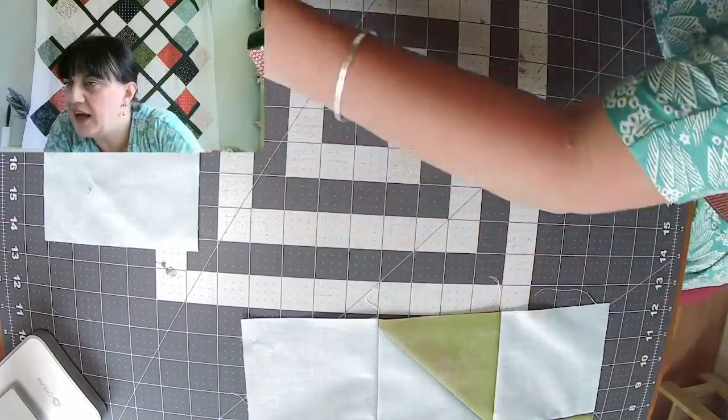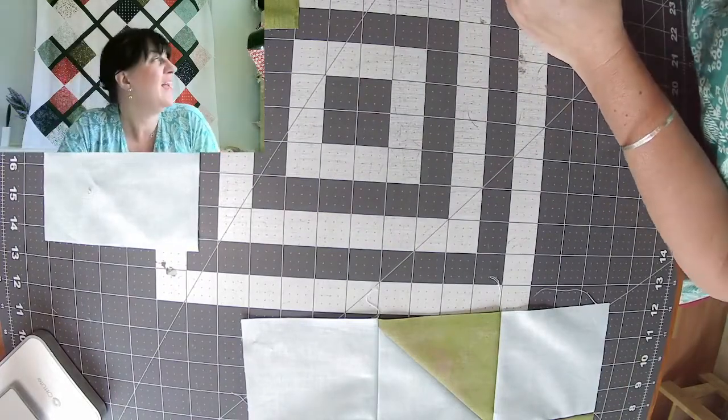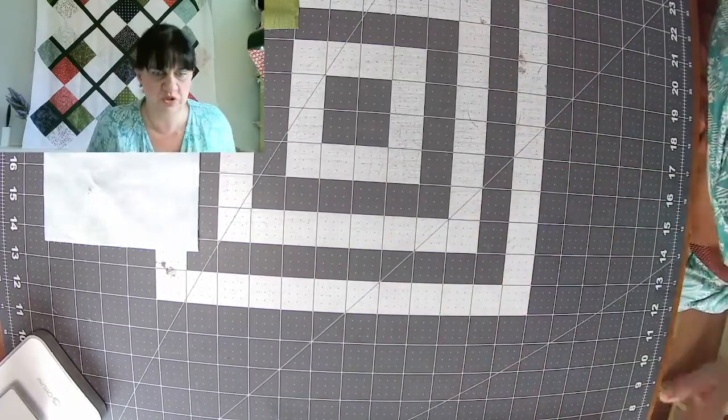So, hi Grace, hi Marion, hi Patricia. Is it really wet there, lovely? Oh, it's cloudy here today, but it's not wet, touch wood, so far, which would be nice.